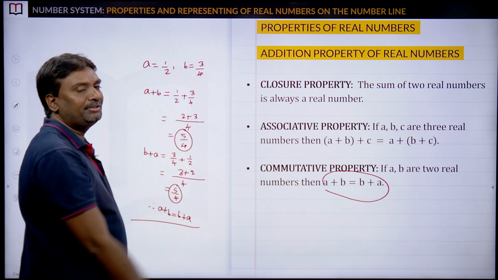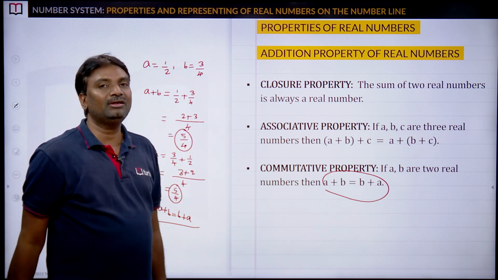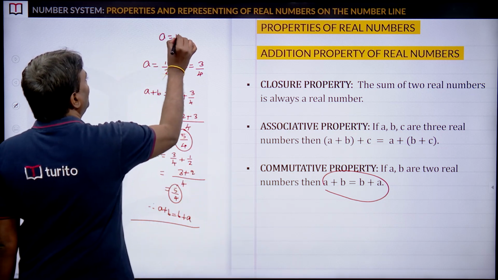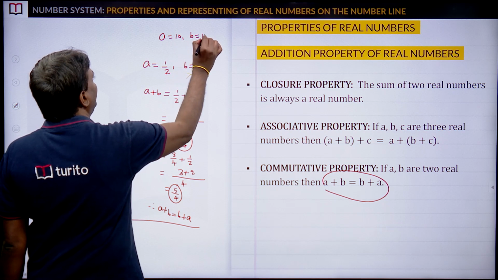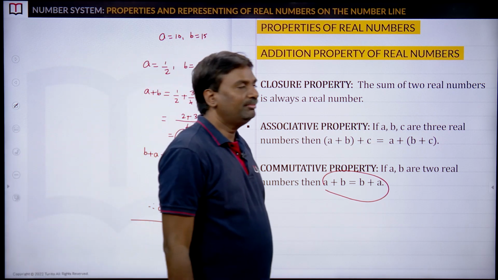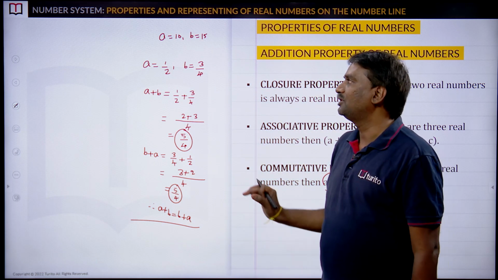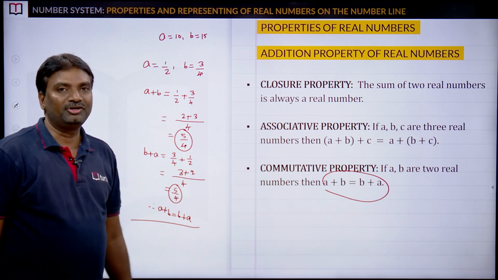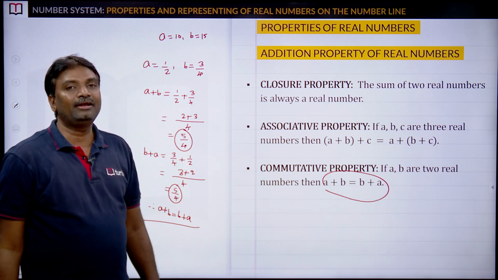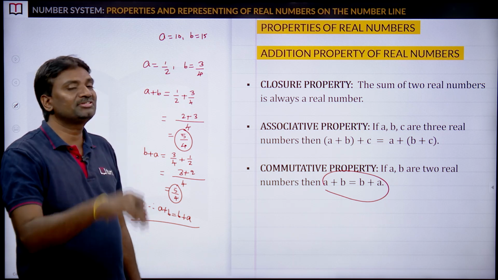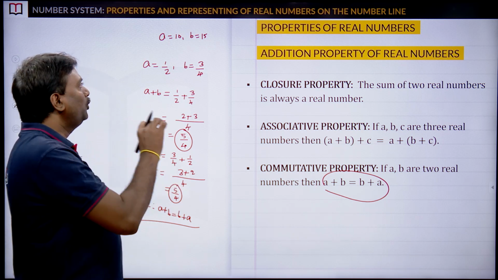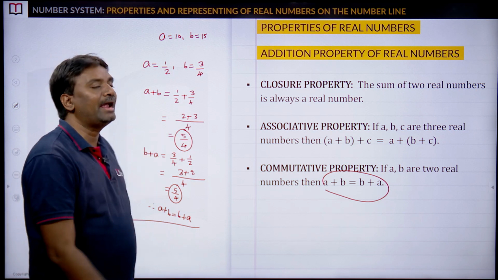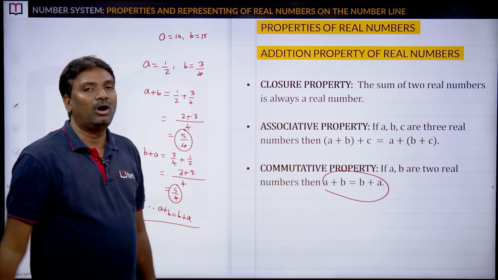So, I am giving you two numbers A and B. Once you can check whether they are following commutative property or not. A equal to 10, B equal to 15. So, what is your answer? Can you check whether they follow the commutative property or not? Yes, very good. My answer is correct. So, A plus B means 10 plus 15, 25. 15 plus 10, 25. By doing A plus B and B plus A, we are getting the same value, 25. So, that is why we can say 10 and 15 are following the commutative property.